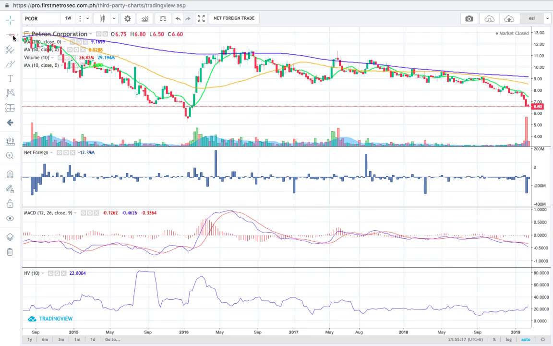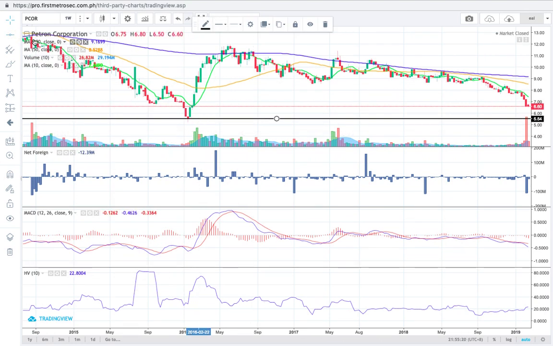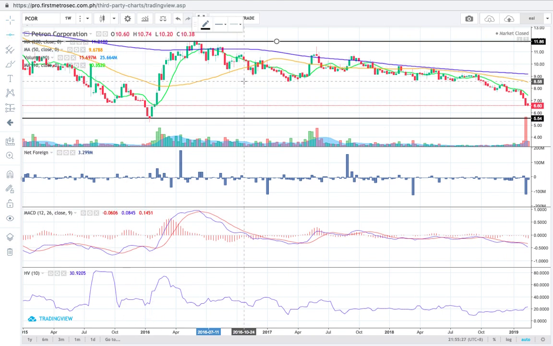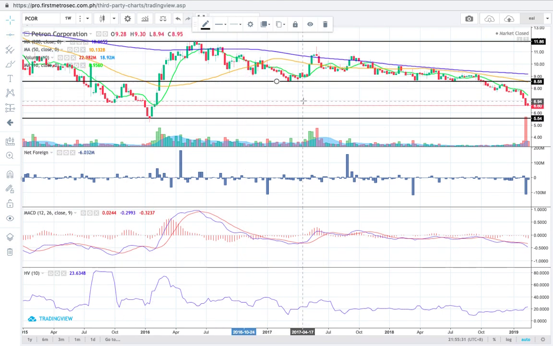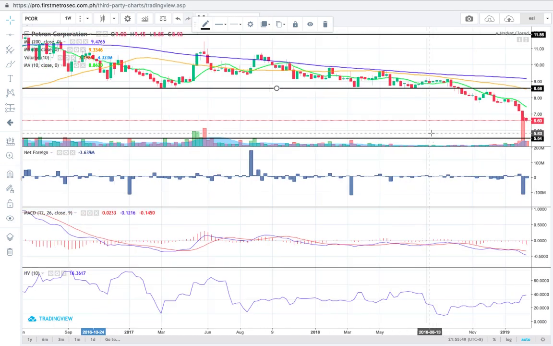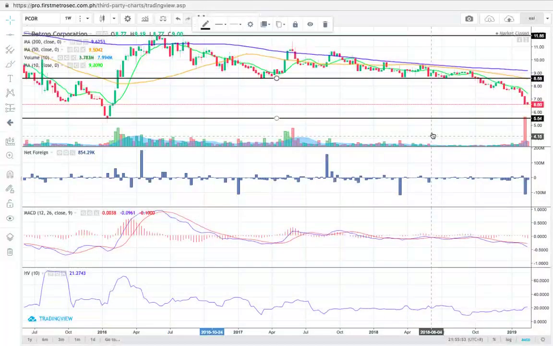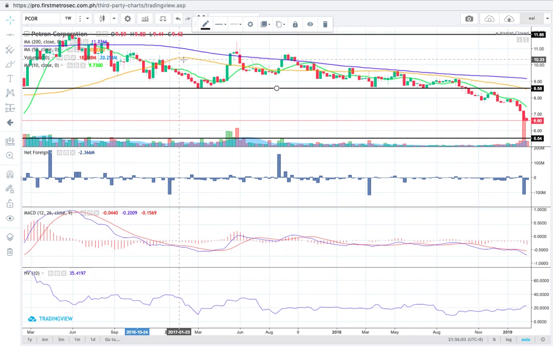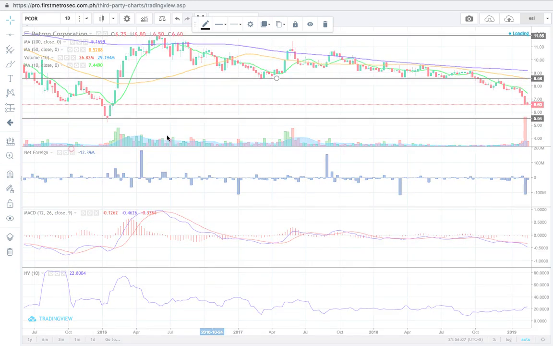Now let's plot the support. There you go. And the resistance somewhere there. And then there's a midterm resistance here, a previous support which is now acting as a resistance. So midterm resistance is positioned at 8.60 while the immediate support is at 5.54, meaning to say if PCOR won't show any sign of recovery, then there's a chance for the price to draw closer to 5.54 here. Okay, so let's bring it back to 1 day.